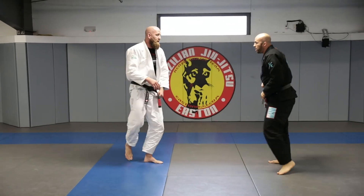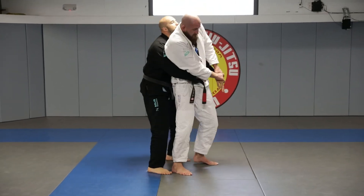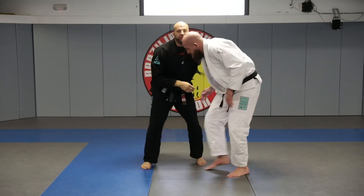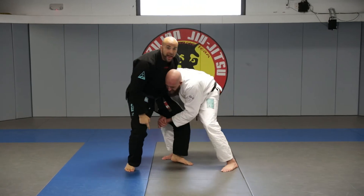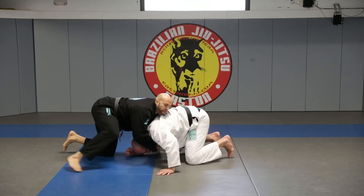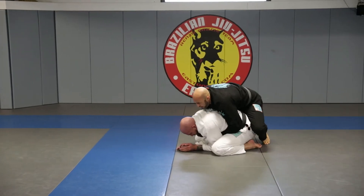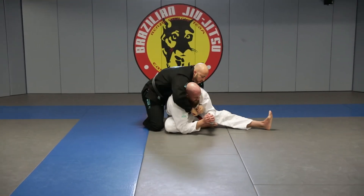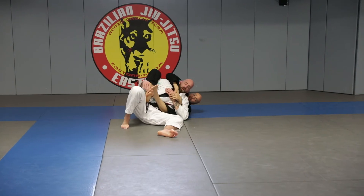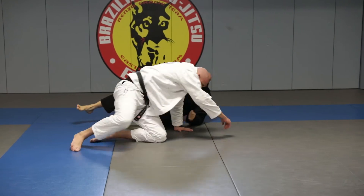Let's change the flow up a little bit. He grabs my head — post, roll to the back, he strips, faces me, pushes me, arm drag. Same thing — underhook, wizard, he goes to single. What else did we do this week? Wizard bump, stuff the head, foot to the floor, sprawl it back, drag, knee to elbow, up. He gets real tight, I circle all the way behind, break them down, seat belt, hook, find the underhook, side grip, fight for the choke — choke one, choke two.